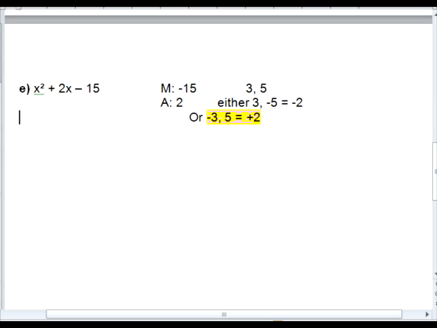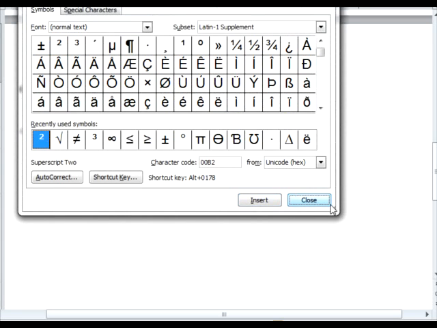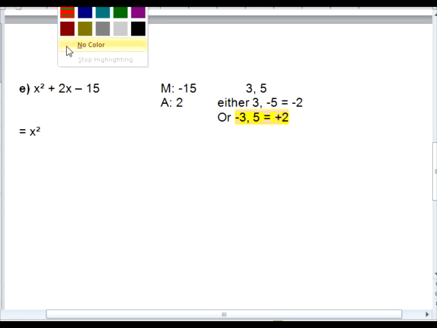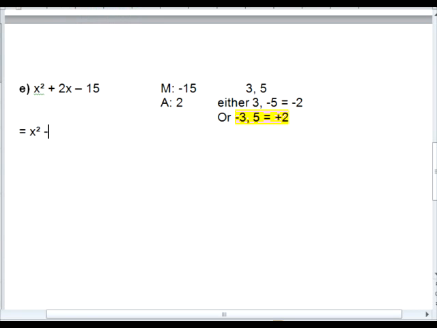So going back over here, I'm going to say equals x squared plus 5x minus 3x minus 15. Once again, I'm just using the 5 and the 3. Now notice what I did here, though, is that I put the positive and the positive together, and I did that for a reason. The positive stayed on one side, and the negative stayed together on the right.